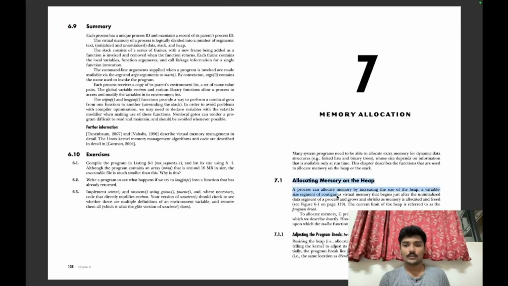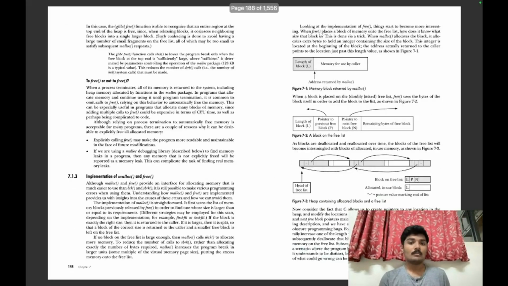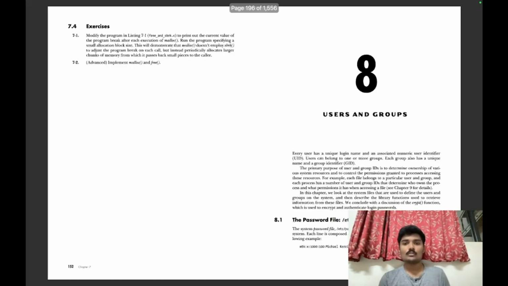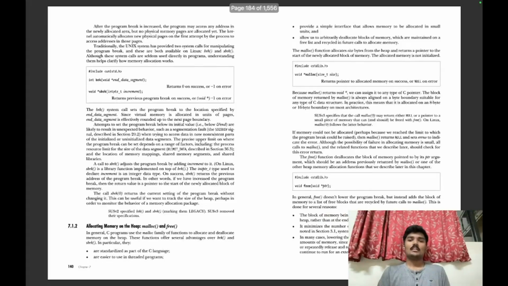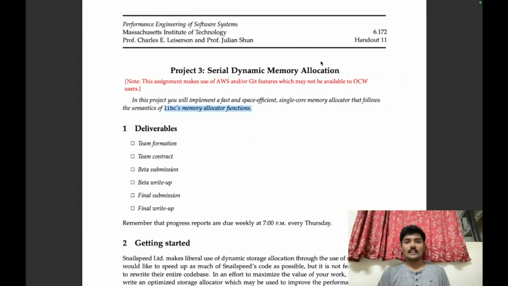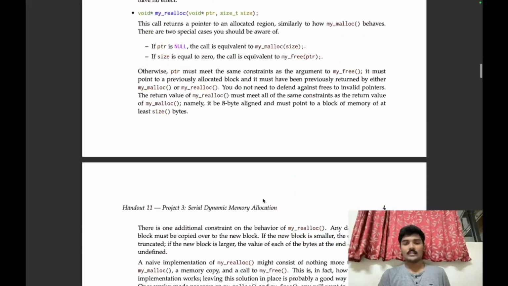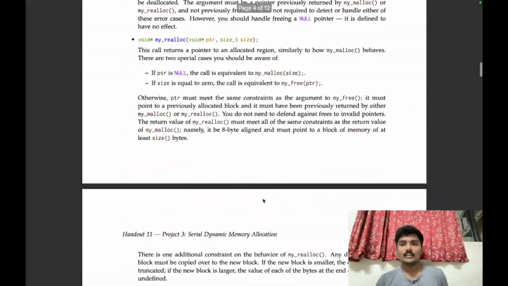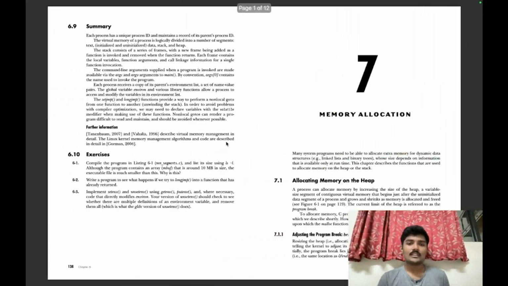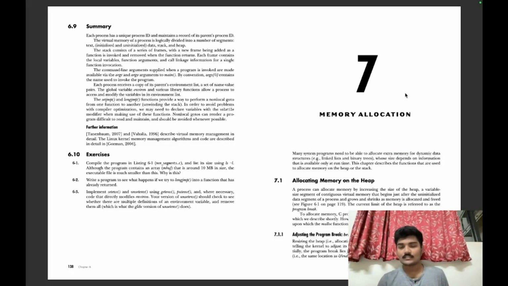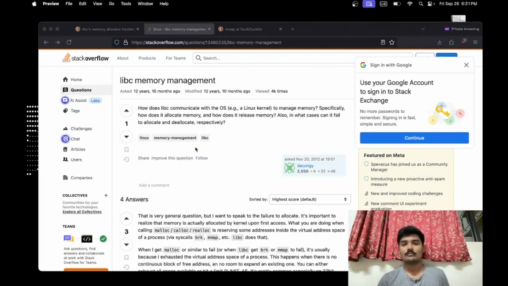From this, you can see brk and sbrk are mentioned over here. I'll be reading this, but not in this video. In this video, I'll mostly just read the entire PDF, the project description. In the next video, I'll be reading memory allocation or something else if I have to. But this is not for today.